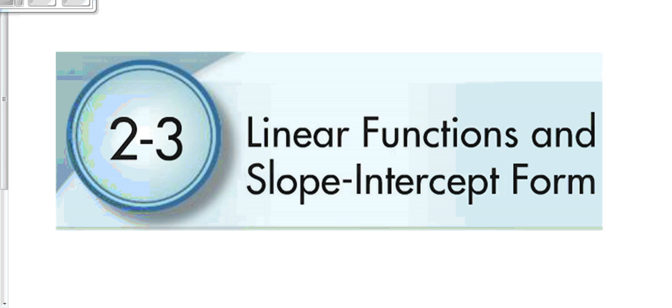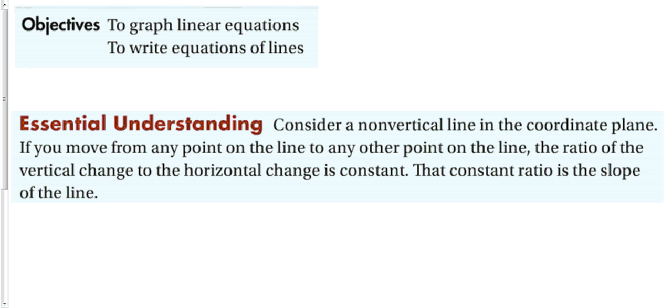2-3, linear functions in slope-intercept form. So in this section, we're going to introduce lines, basic lines, and we're going to talk about the most common type of equation, which is the slope-intercept form of a linear equation. Okay? So our objective is to graph linear equations and to write equations of lines.